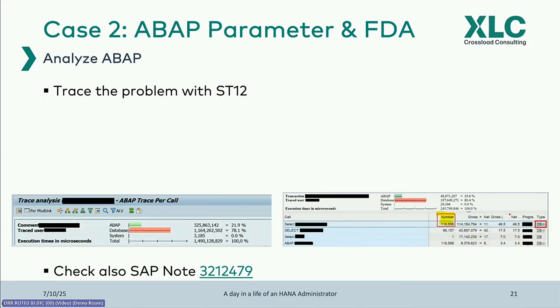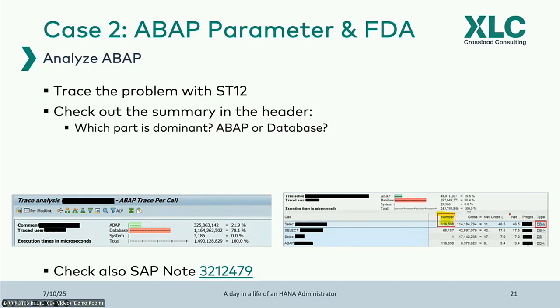So that's also one good tip. If you have a problem with an ABAP transaction, generate the ST12 trace before asking your HANA administrator. One advantage is you can generate it whenever you want, and it is stored in the transaction as a trace. And we have all the data, or mostly all the data we need. The screenshots are from the SAP note. They are not from the current case, because I wasn't aware at that date that I would need the screenshots one year later for a presentation.